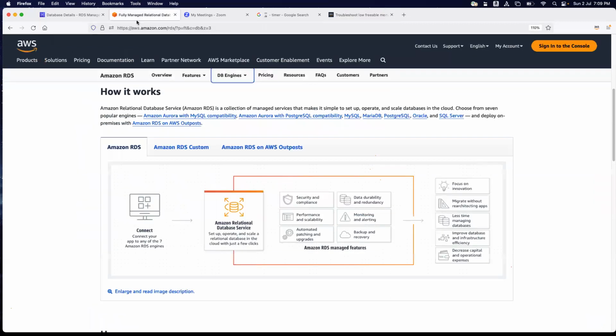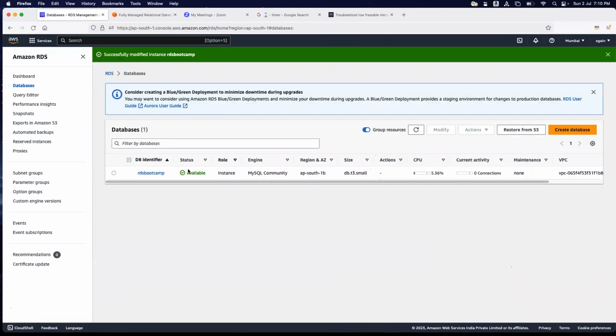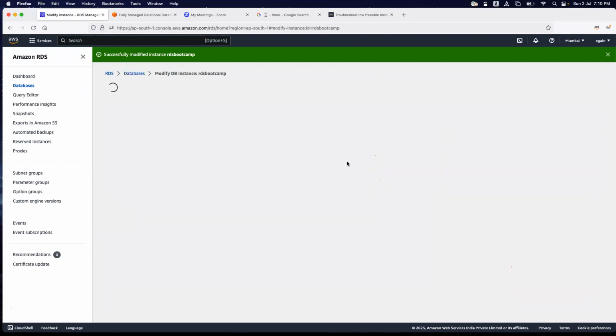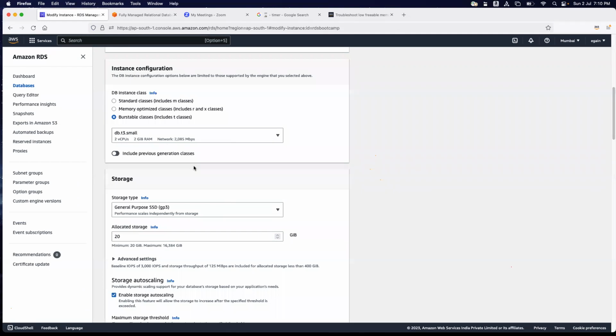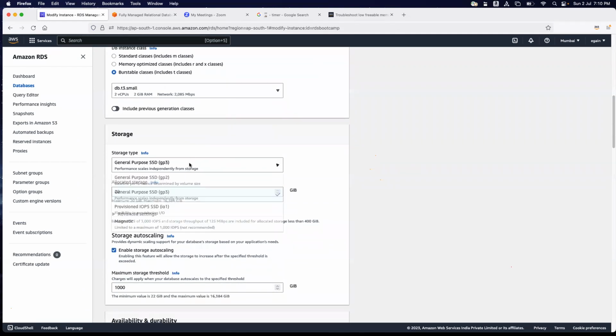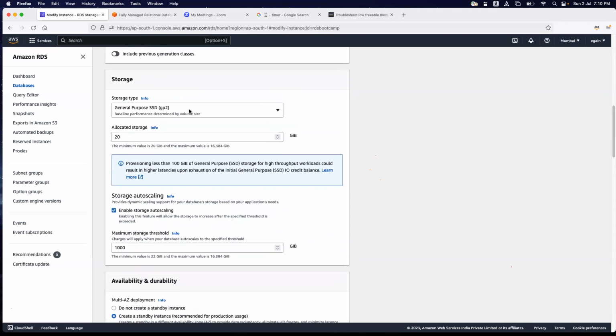So basically, you are suggesting that if I change the EBS volume type, or something like that. Let's say I go to the database, select modify, go down and see here, we can change something like GP2, and maybe a little bit more.